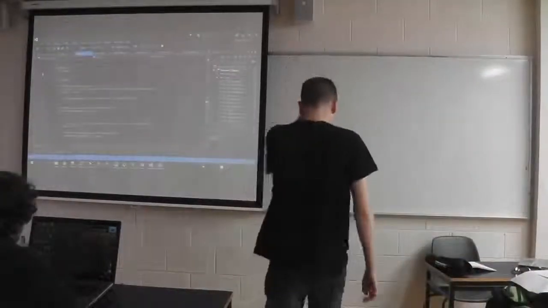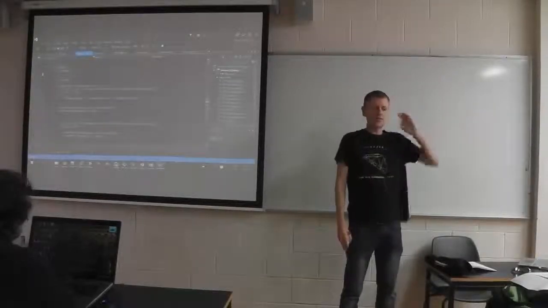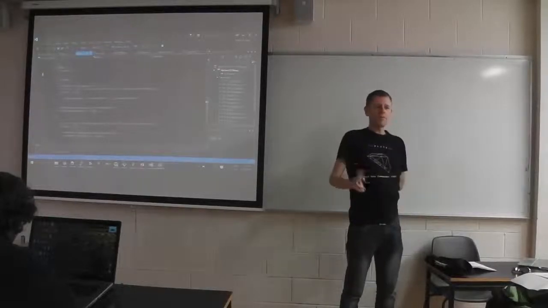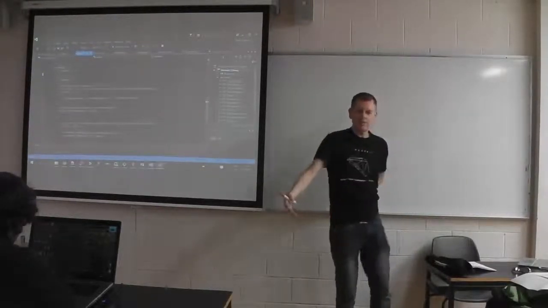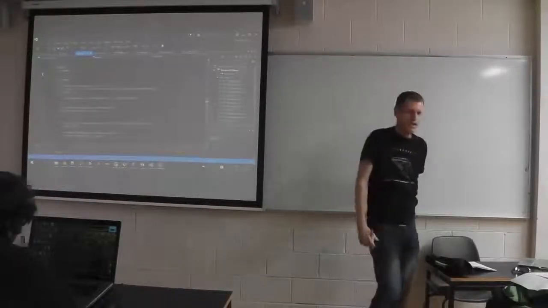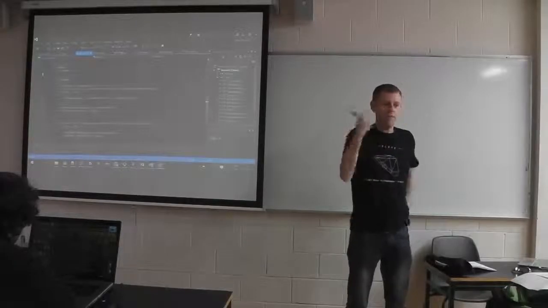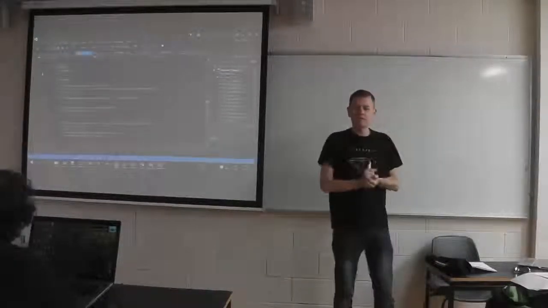So what I thought we'd do today is, first of all, go through the field of view part of Tuesday's lab, which is one of the two problems that we have to solve on Tuesday. And then next, we'll move things along a little bit by looking at some of the equations of motion and how we can use basically Newtonian physics to make things move more smoothly in Unity.